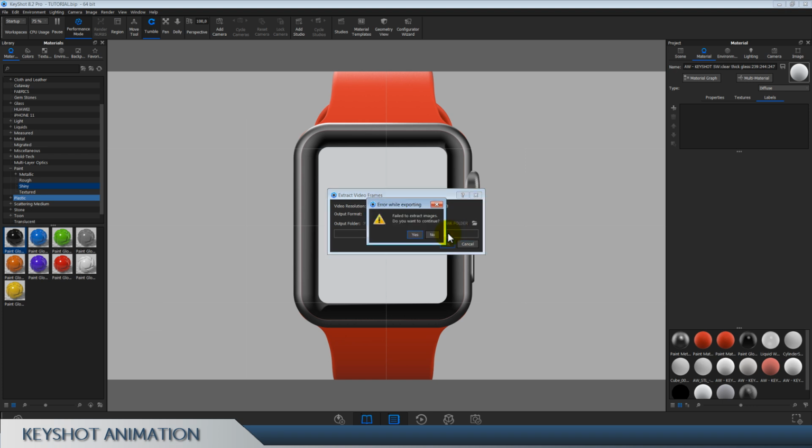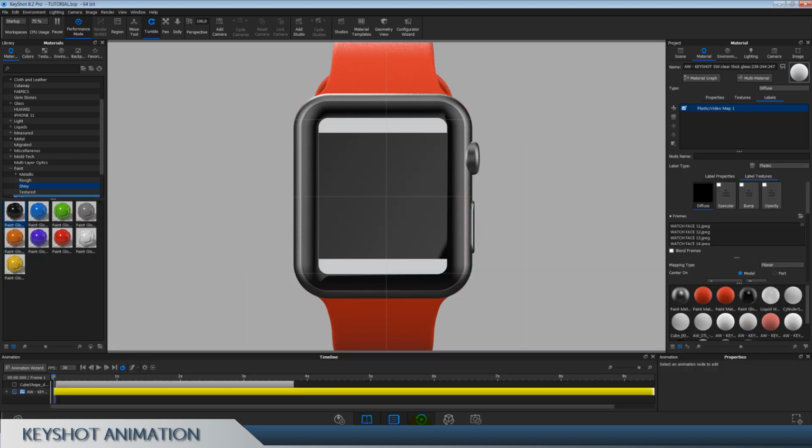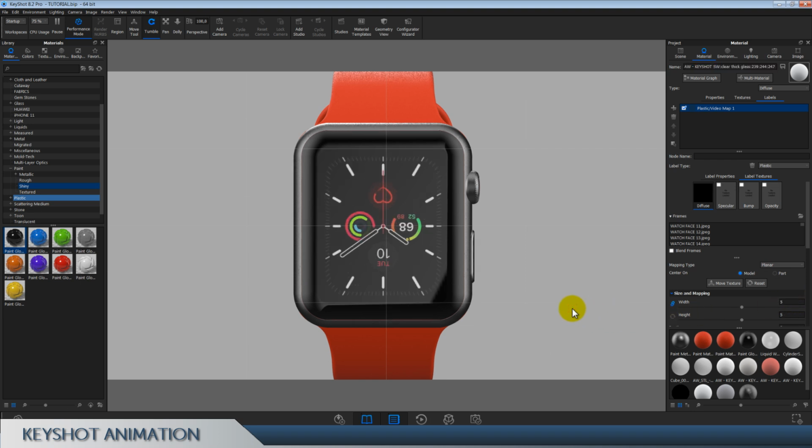Now it may prompt for this stupid error, just say OK. And I think it's gonna in the end work very well. Yeah, it does work, and it's prompting for errors while it's not really necessary. Everything is fine. Scale 5, 6. Oh, that's too much. 5.5. And of course you don't want to have this facing down.